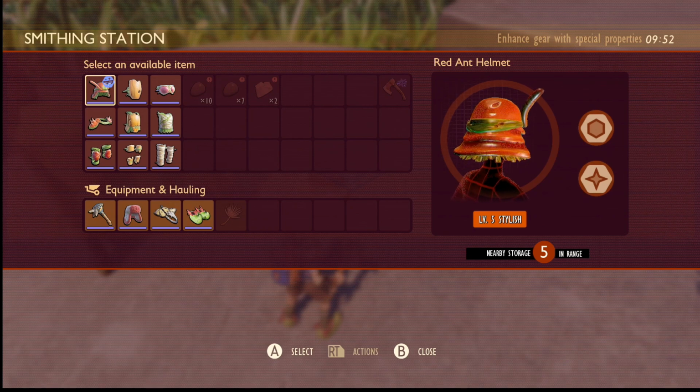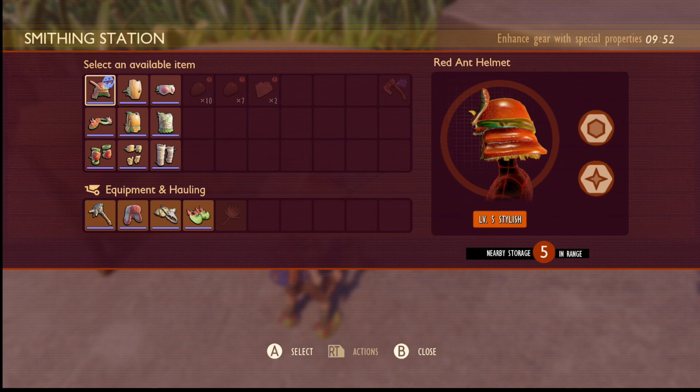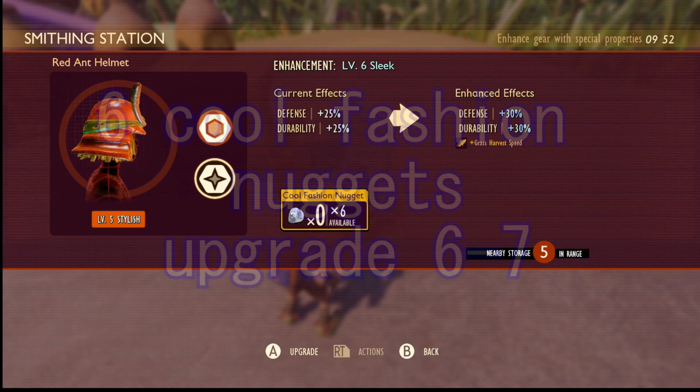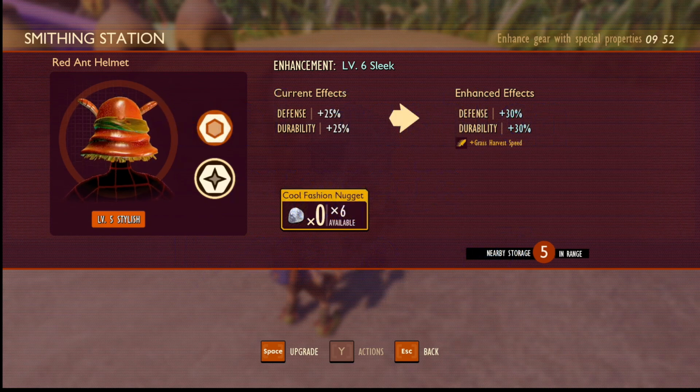To upgrade your armor more than that, you're going to need the cool fashion nuggets. So these are slightly more advanced, and these are the tier 2 rocks that you might find, or you may get some by breaking open tier 3 rock. This pretty much replaces the need for obviously the grub and the berry lever. So if you want to upgrade to level 6, then you're going to need 2 cool fashion nuggets. If you want to upgrade to level 7, you'll need an additional 4 cool fashion nuggets.